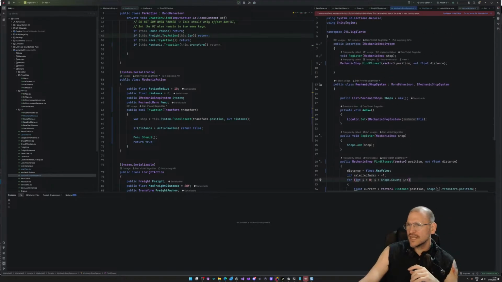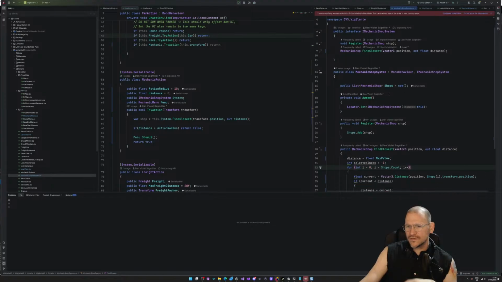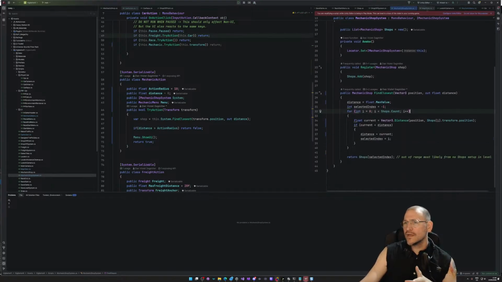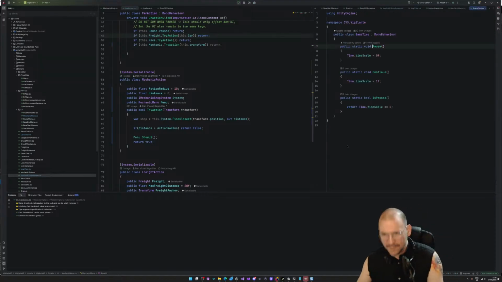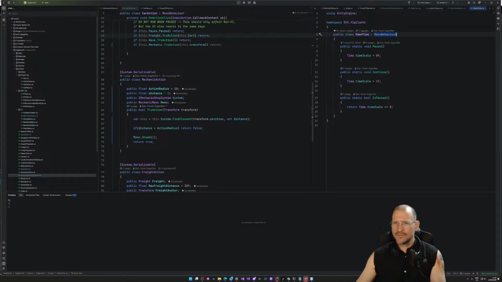Was that entirely static? So over in this one, I need the UI. I need the menu, mechanic menu. So over in this one, we go to game time, F12. Game time is a mono behavior. It has to exist somewhere. We have pause. We're setting the time scale. But I'm only setting the timescale. I'm not actually using it here.